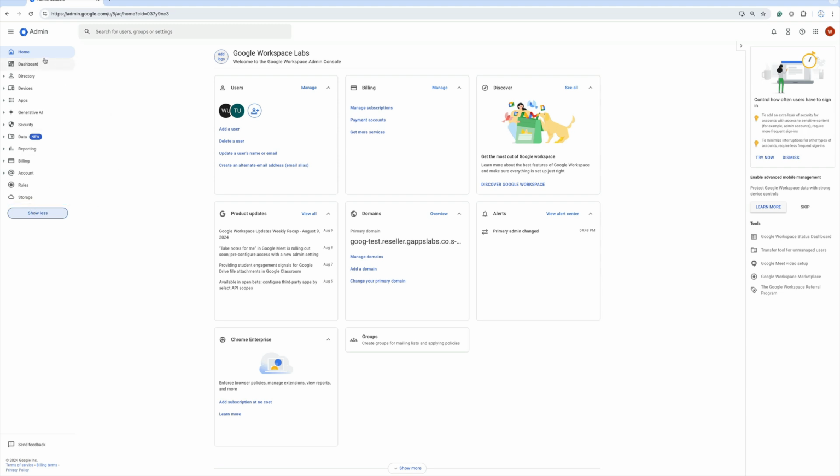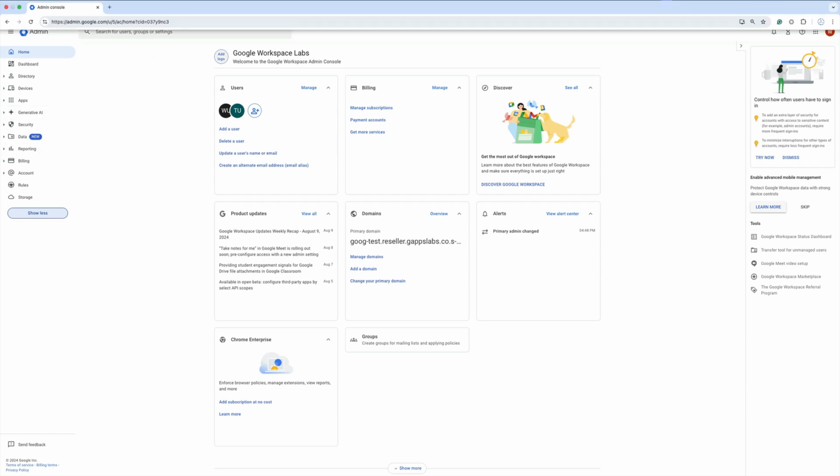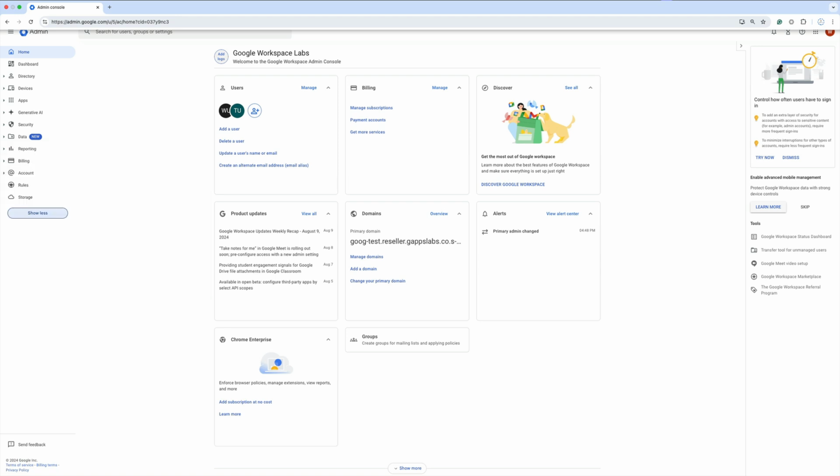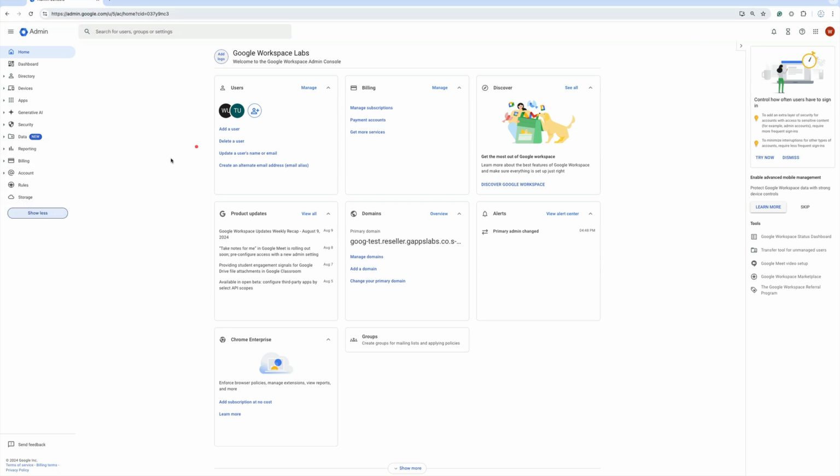As you can see, on the left hand side, this is the security option.